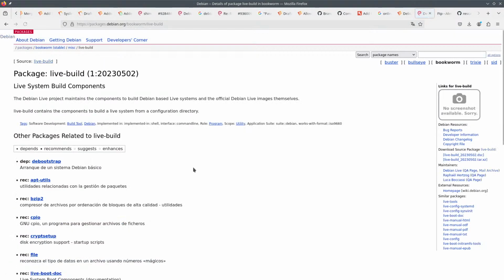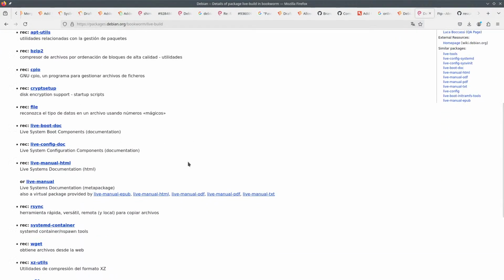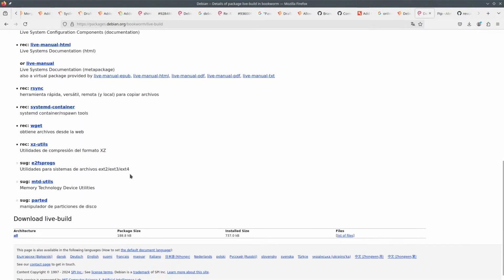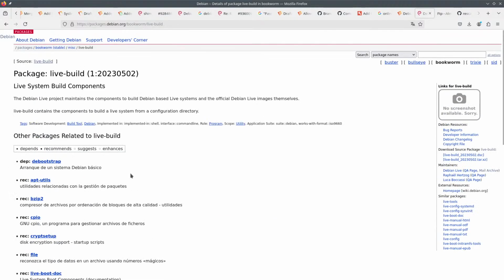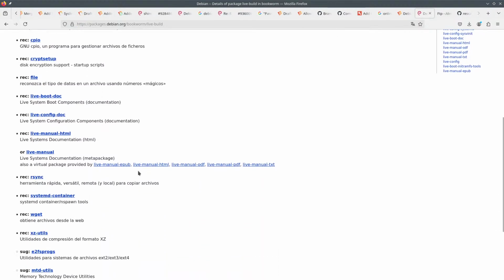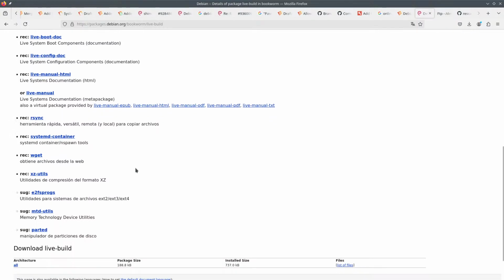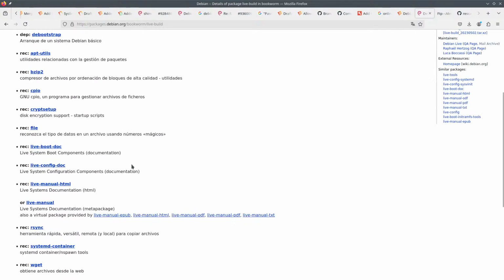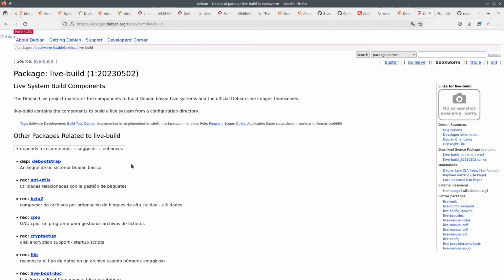So this is the binary package. This does not depend on live boot. Why is that? Why wouldn't you have it?